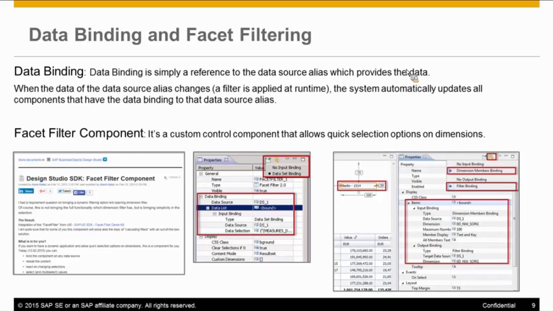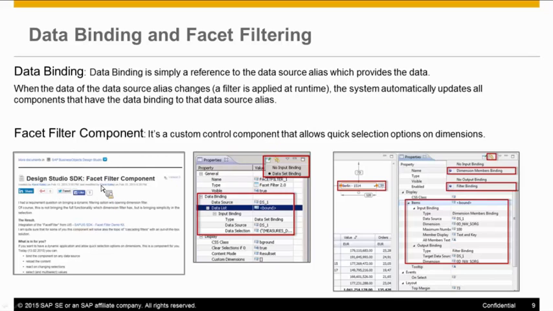So basically this Facet filter, it more or less looks like an explorer where you can select multiple dimensions, and whatever selections you make, those will be moved to the top, something like that. So we will try to use that instead of using the delivered components. We'll try to use a custom component. We'll download it from the SCN or from the GitHub, and then we will upload that as an extension into the Design Studio. We will try to use that Facet filter in the Design Studio application, and then we will try to use the data binding feature with the Facet filter.